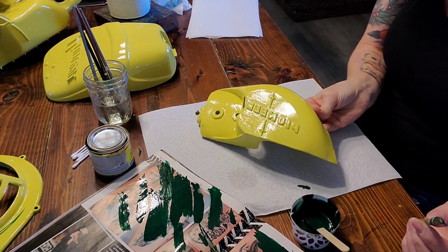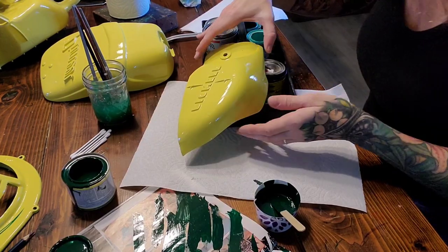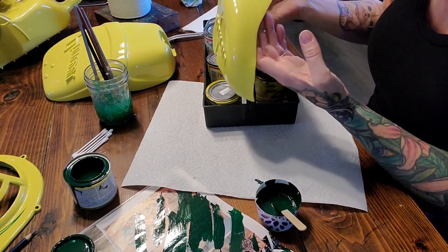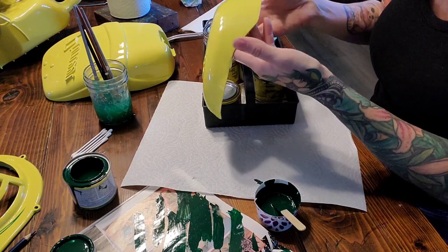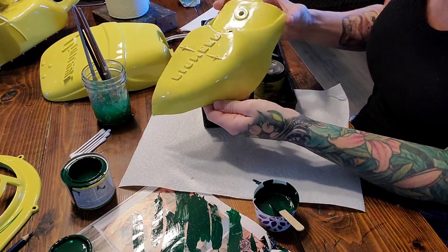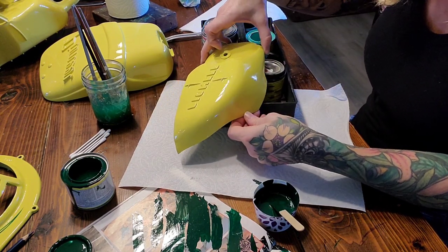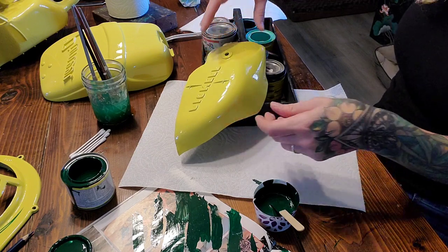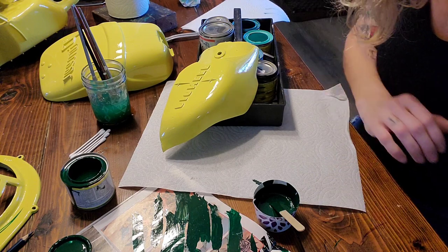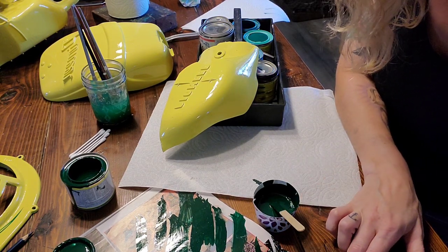So, yeah, let's figure out how we're going to tackle this one now. Okay, this side cover doesn't have a lot of really strong body lines per se. It's all very rounded and bulbous, so I added a center line here, just so I have a little bit better visual. So he wants me to do a little piece here. I think I'll dip in my paint just a little bit. It's on the thin side. Let's give it a go.